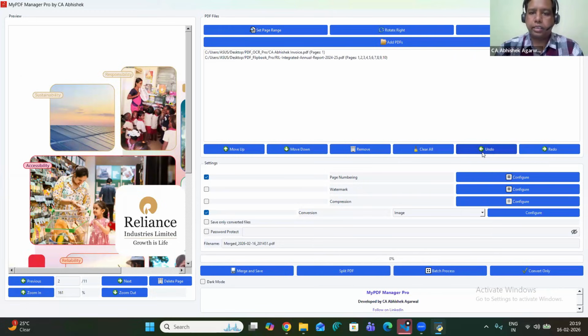I want to undo the action, I can undo the action as well. I want to redo the action, I can redo the action. So all these features which are there in a professional tool out there in the market, we have already put all those features in this very tool and we can execute this.